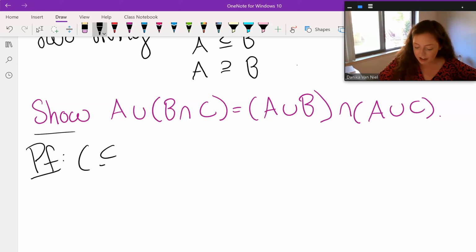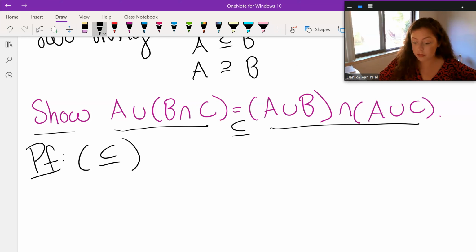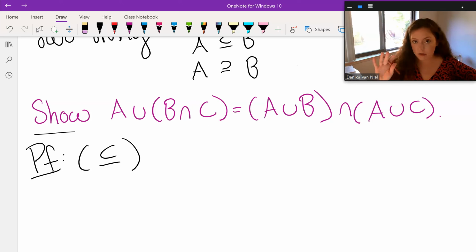So I am going to start with this. What I mean is I'm trying to show this containment. So I'm trying to show that this is a subset of this. Okay? I'll talk about that more later. It's not necessary, it's just how I like my notation. I don't have a very good memory, so it's always good to keep things clear with myself and the reader. It also helps the reader know what I'm trying to do.